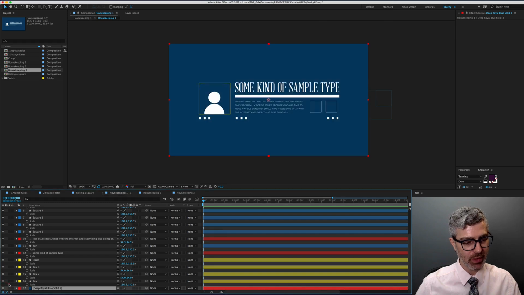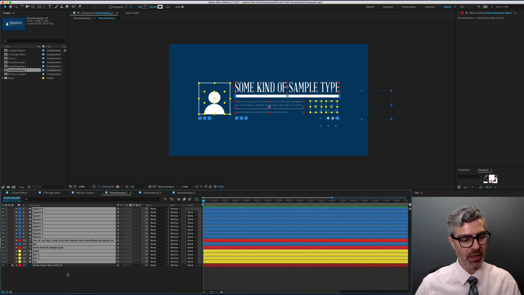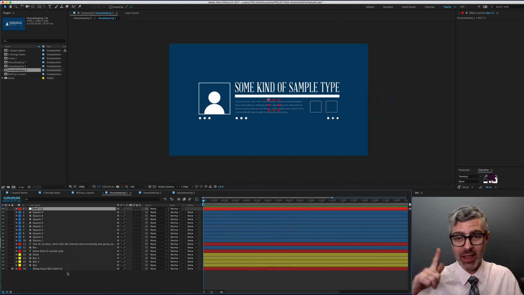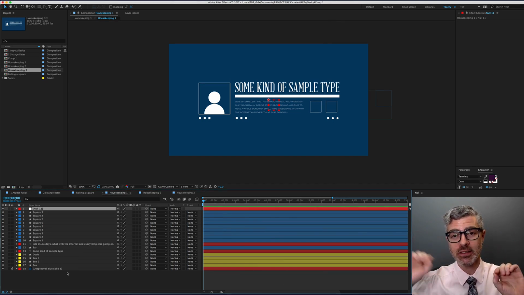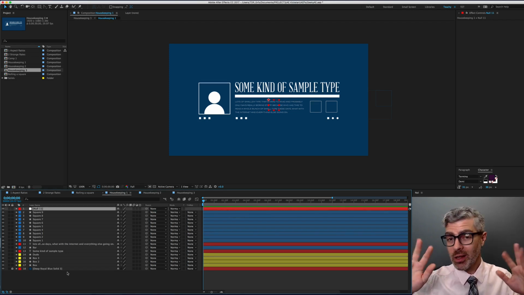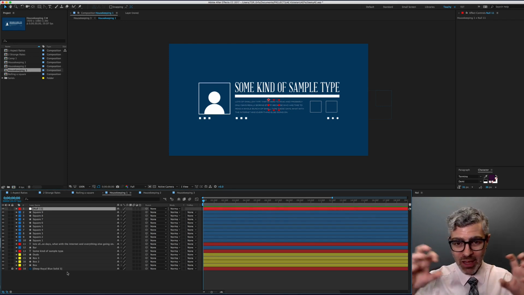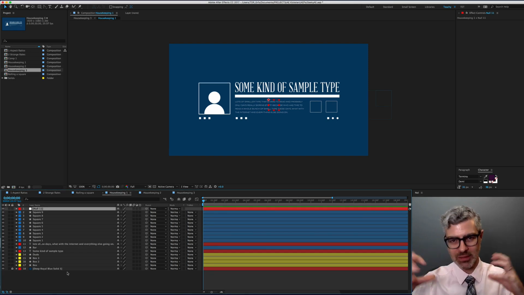Let me turn my background on and lock it again. I'm going to select all and squeeze this down. And who remembers the keyboard shortcut for a null object? Nobody, because it was like a million things. It's Shift, Option, Command, Y for a new null object. There's a bit of a correlation: a new solid is Command Y, to edit that solid it's Shift Command Y, and to make a new null object it's Option Shift Command Y. Then there's an adjustment layer, which is also a bit like a solid, that we're going to talk about next. I believe that's just Option Command Y. So this Y function controls solids, null objects, and adjustment layers.